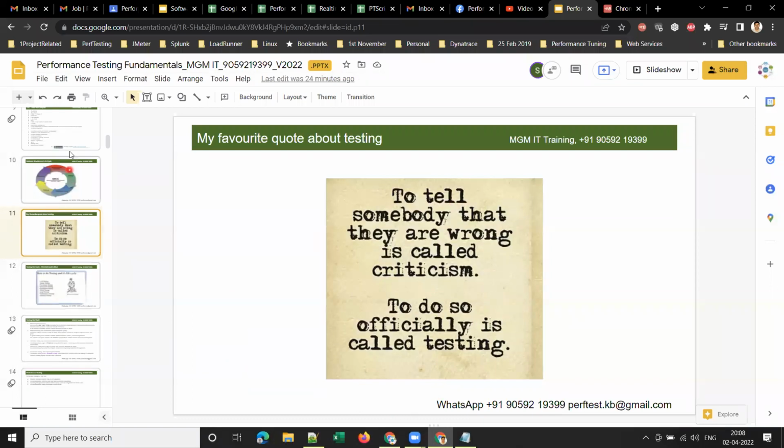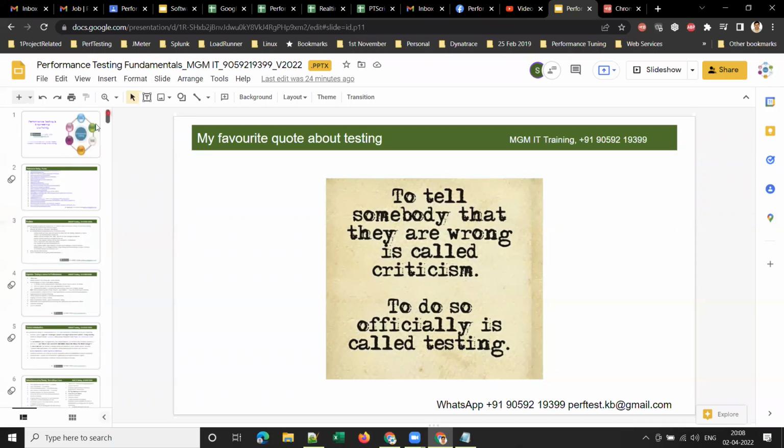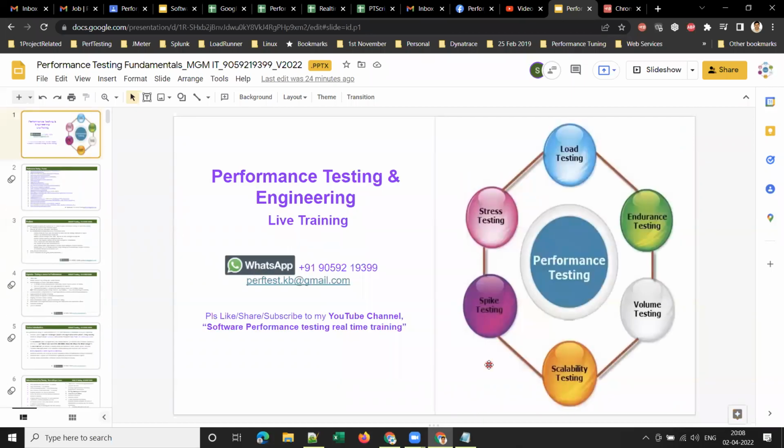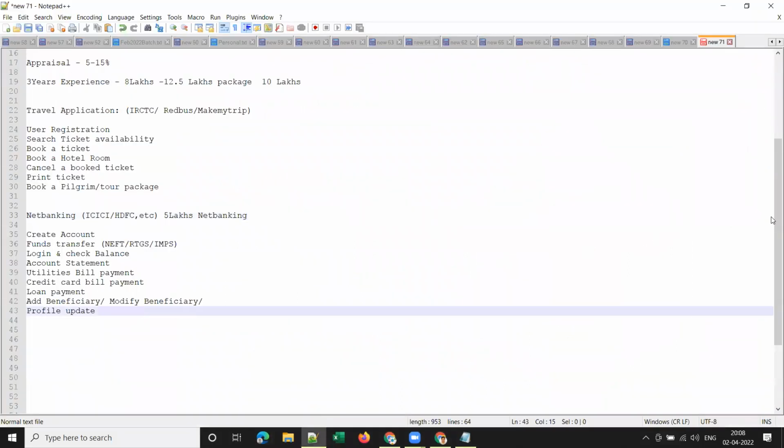My doubt is, if a student is a fresher to performance testing, new to performance testing, and doesn't know anything, what would you suggest? Should he do both LoadRunner and JMeter training at a time or one by one? If one by one, which first, LoadRunner or JMeter? Good question, thanks for bringing that up.